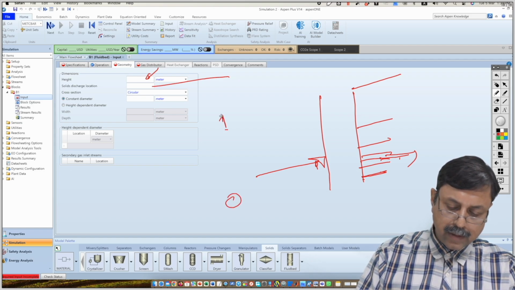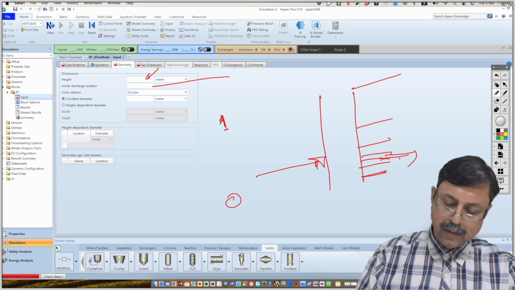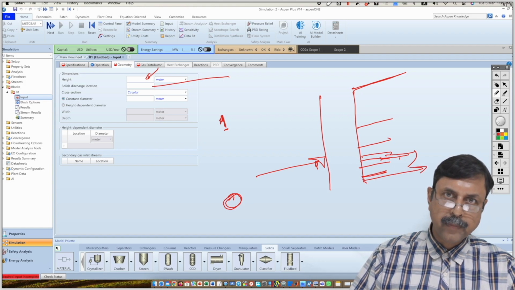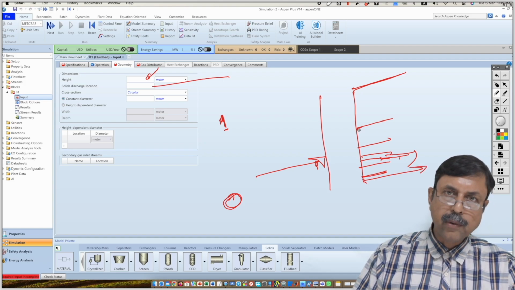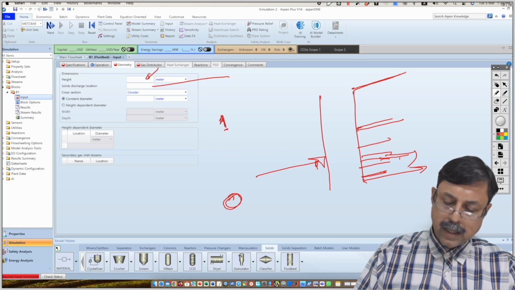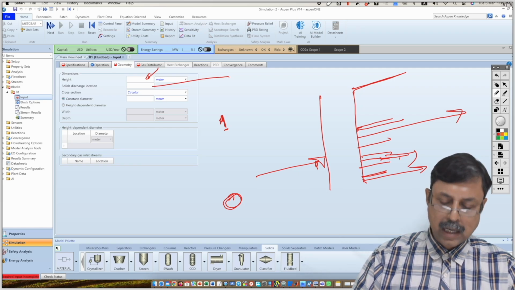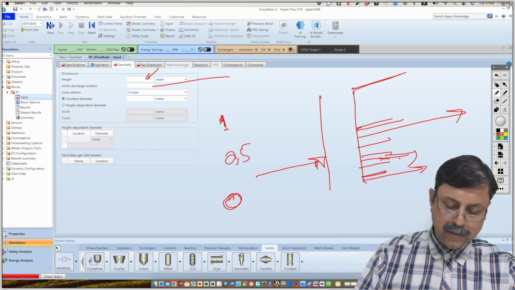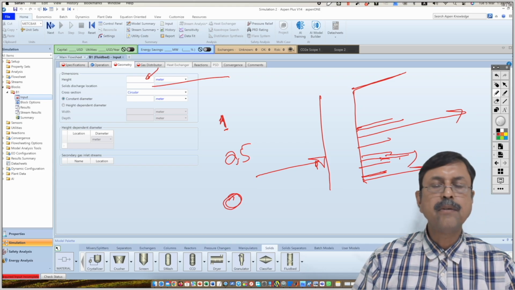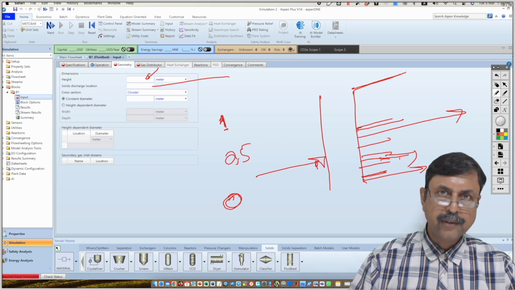You have to say 1 if it is taken out from the top. You have to say 0 if the solids are taken out from the bottom. And based on where its location is, you have to give the fraction. For instance, if it is taken out from the middle of the column, then you have to write 0.5 over here. So that's how the solids discharge location has to be mentioned.